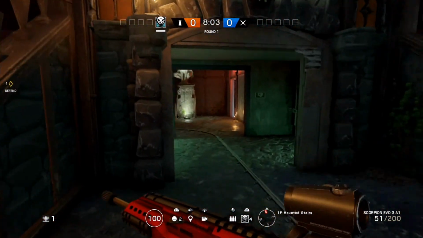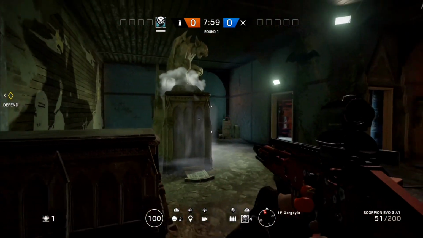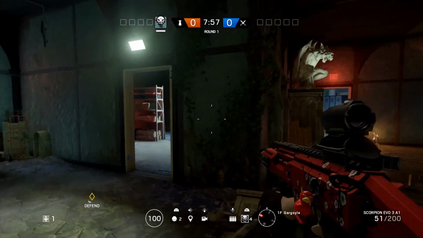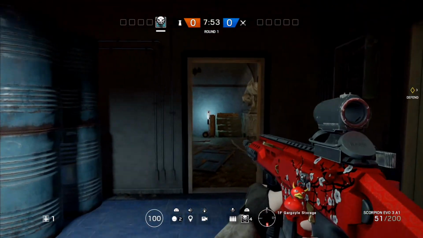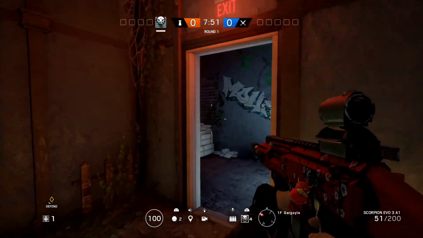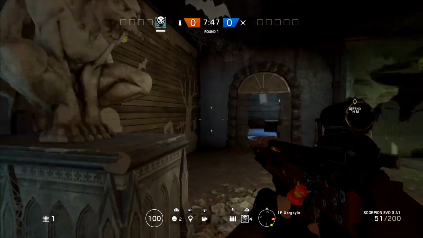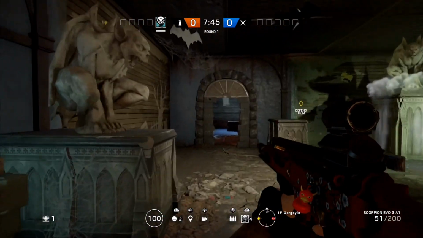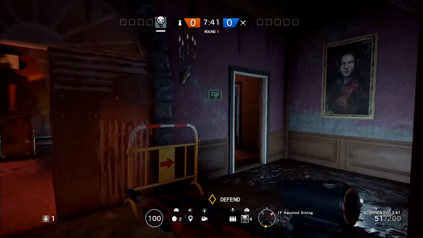I oftentimes find myself playing a 3-speed operator, as they're very fast and they let you get out of danger very quickly, which you'll need to do while defending this objective. In general, I like to hang out in the stairwell and sometimes in the drug lab area just to see if anybody tries to come in that way, but in general I try and watch the trains, and I always reinforce the hatch there just to stop them from dropping down close to the objective and peeking onto it.